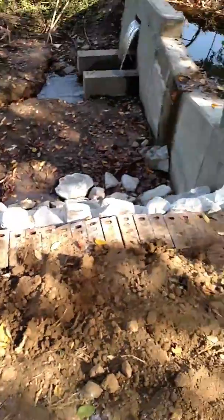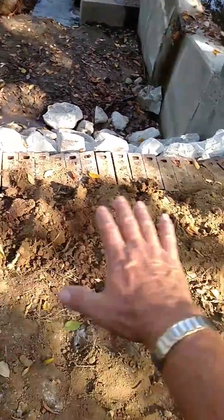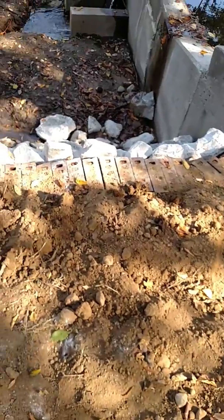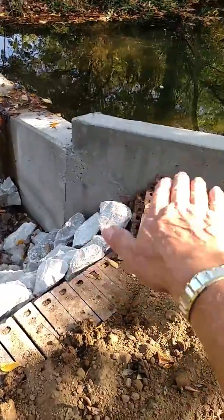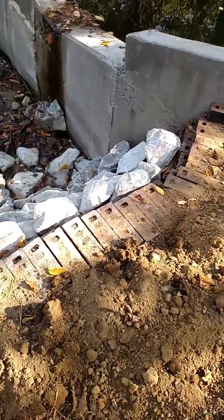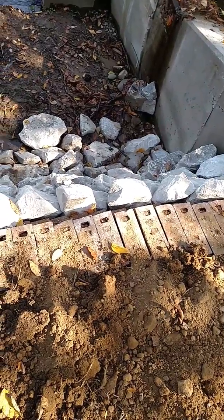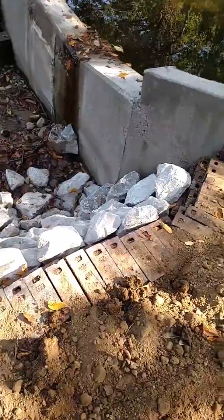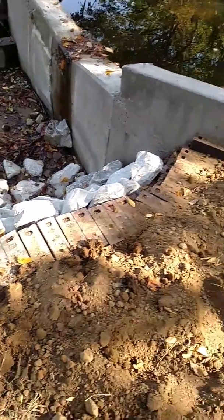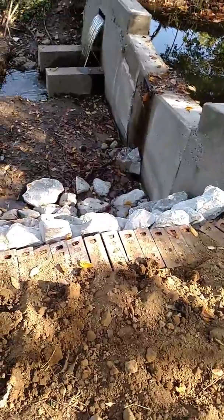What I'm going to do is once I get the brick up two more levels and get it backfilled here, I'll bring those stones up and roll them over the top. The top here will be lined with stone just to kind of help hold the dirt back and give it a nice line.